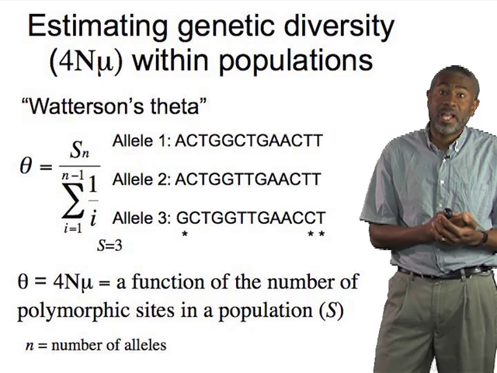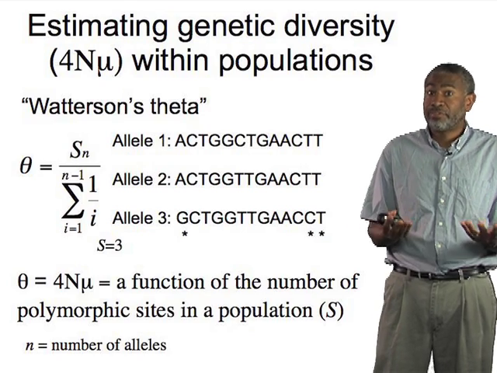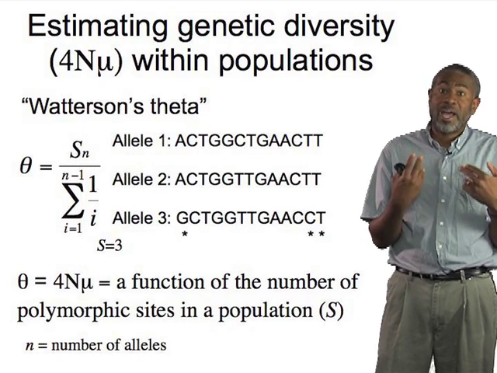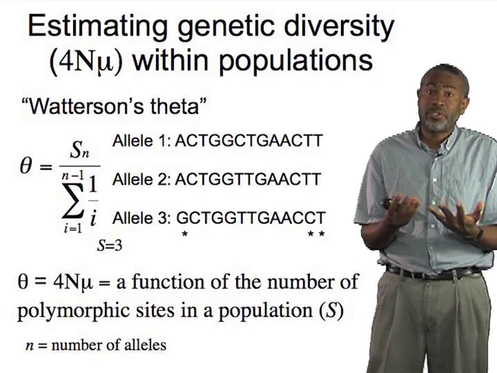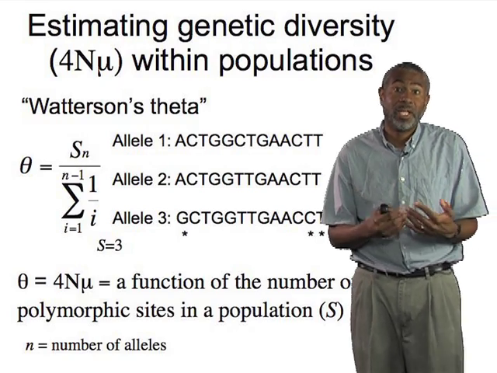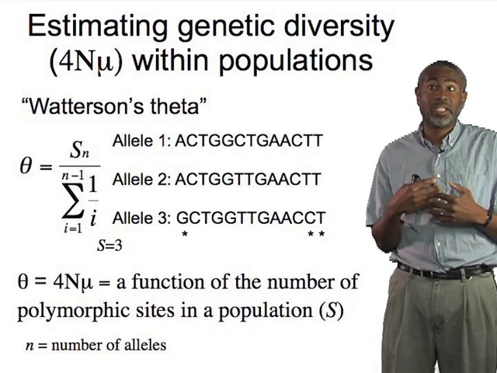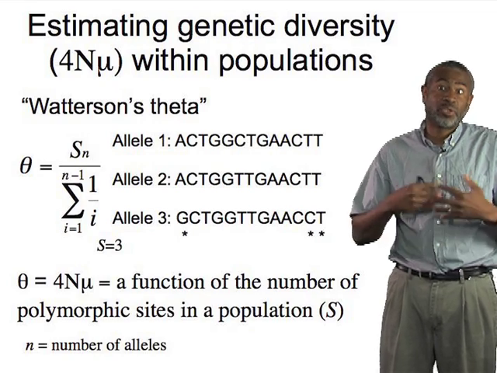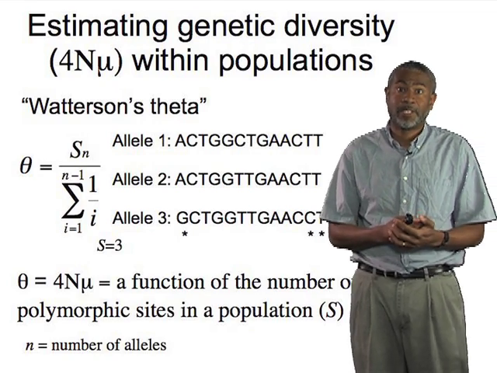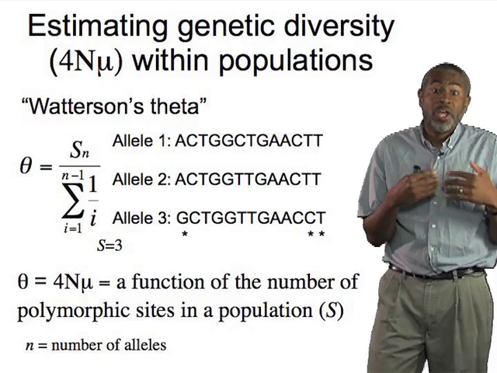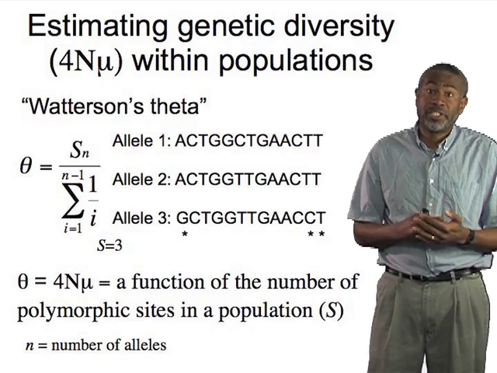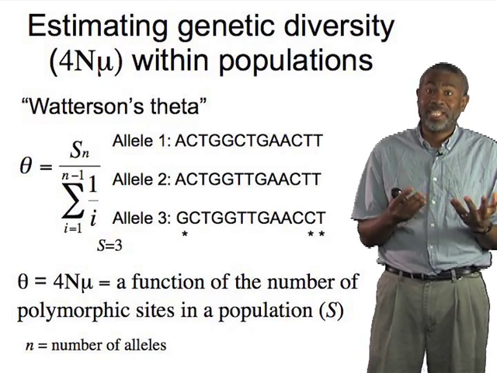It's a really important concept for measuring genetic diversity. And what we're going to do now is talk about 2 ways of measuring genetic diversity. And remember, genetic diversity is important because it's a basic description of the genetics of a population. So our first measure of genetic diversity is going to be called theta. It's the Greek letter theta.